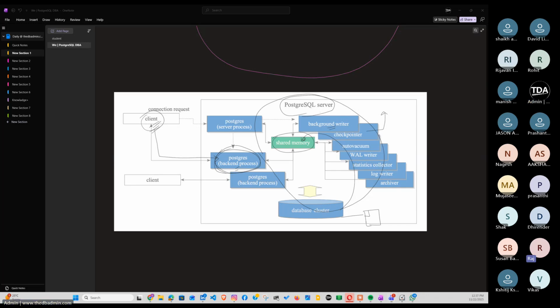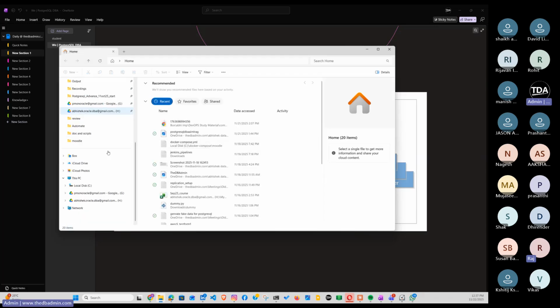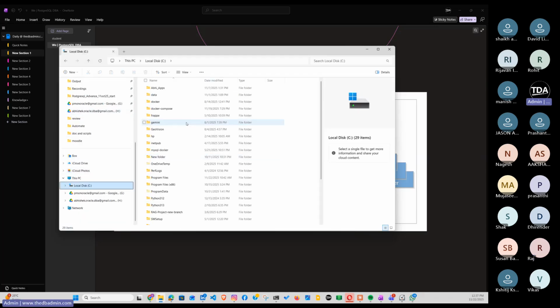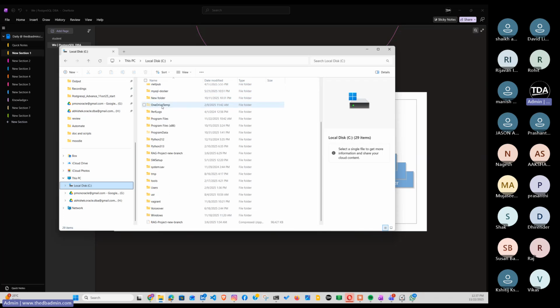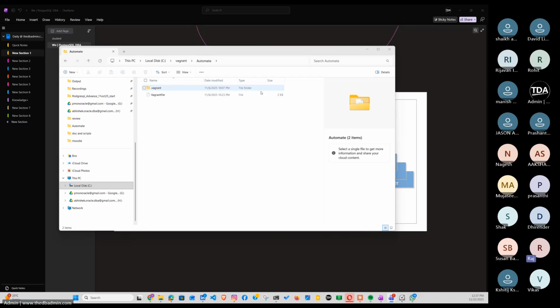So my question is, if I have hundreds of clients connecting to Postgres, we have hundreds of backend processes, right? Yeah, that is another drawback of Postgres. Yes, that's a fair statement. And it is not reusable, right? The backend process is not reusable. It is only a dedicated process.